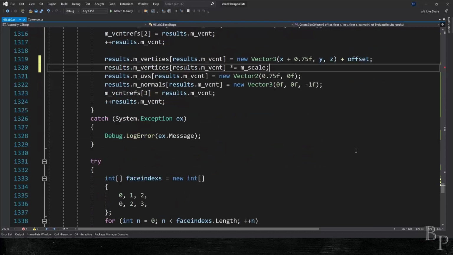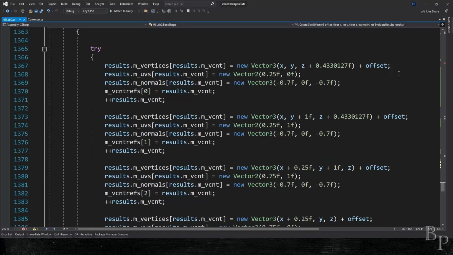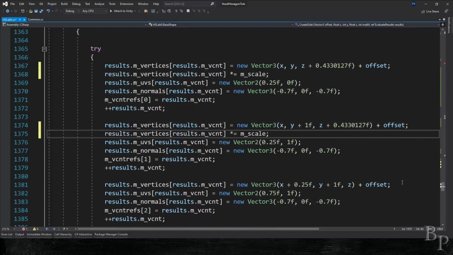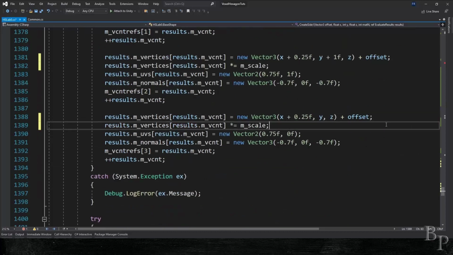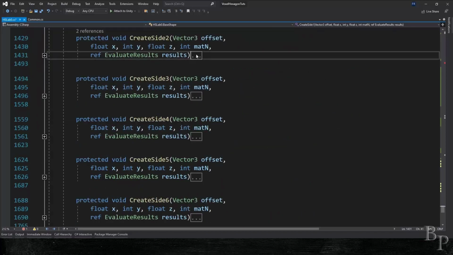Now you could do a loop, but that just seems pointless in this lab. So after every results vertices, open bracket, results v count, close brackets, add results vertices, results v count times equals to the scale in each of the sides.